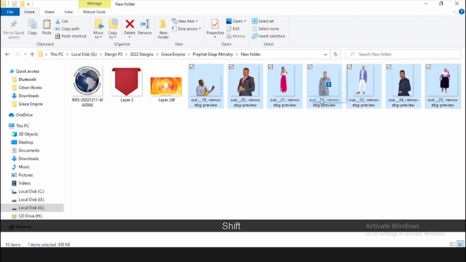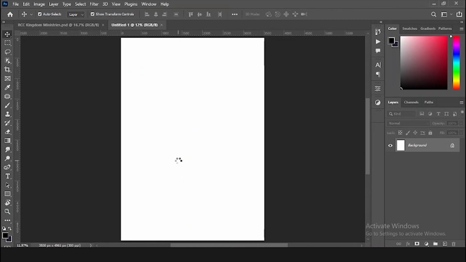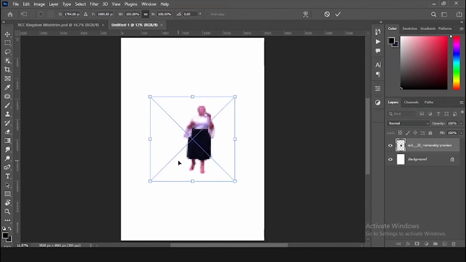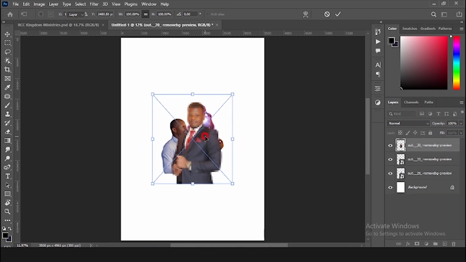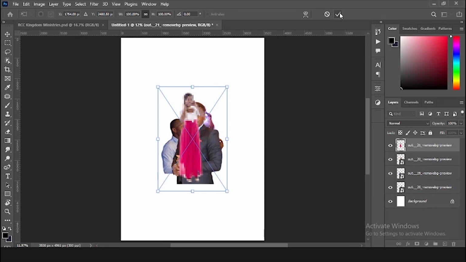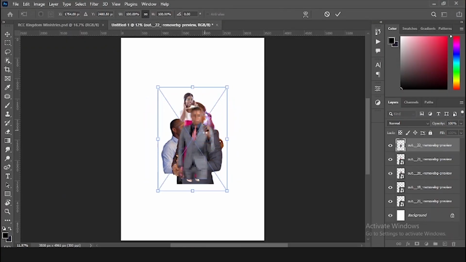And by the way, I have already removed the background of these images. So if you don't know how to remove a background, please check the links or check the card above or check my page on how to remove a background, okay, using a quick way or using a pen to make a precise selection. So when it comes in, you just double click on the image, or you can click on this to apply the effect or to save changes, okay.